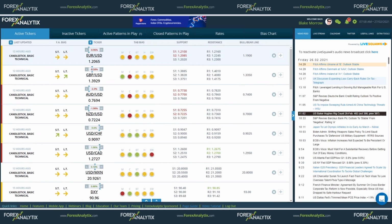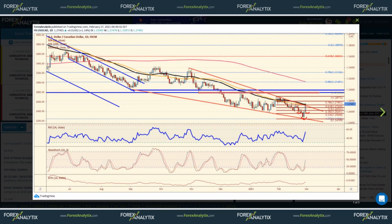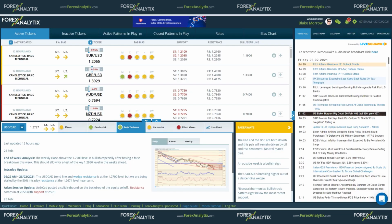That's the beauty of what ForexAnalytix is. It's all human touch. The only algorithms involved in ForexAnalytix are the trend line indicators, or the traffic lights, you might call them. These indications are usually derived from all the charts that we've posted and how we've labeled them, and then it spits out the color based on how many bullish charts or how many bearish charts we've posted and what time frame. But other than that, everything else is manually inputted, like all the analysis and all the charts that you see here. I don't think I've ever explained that to you guys, so it's nice that you know what that is.